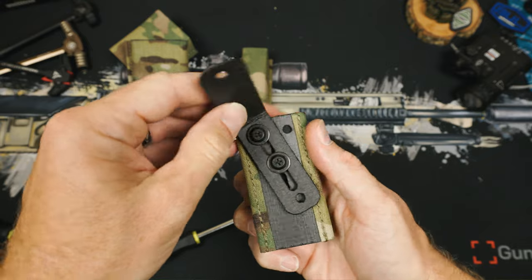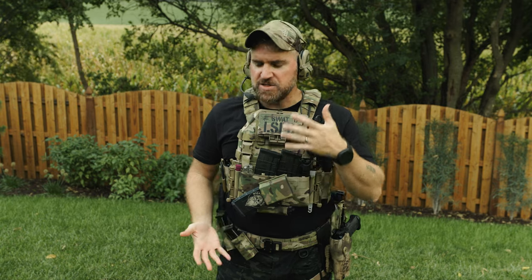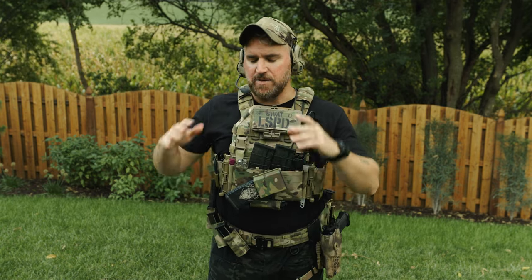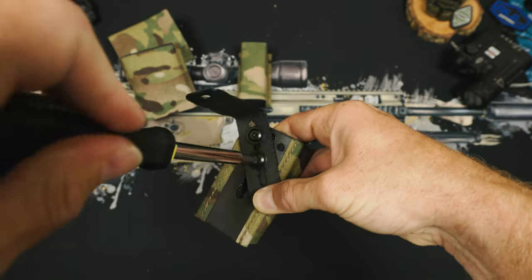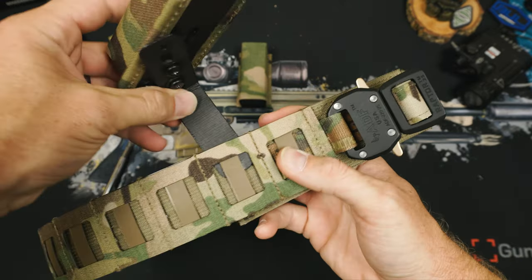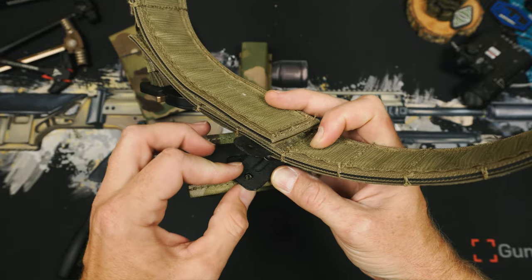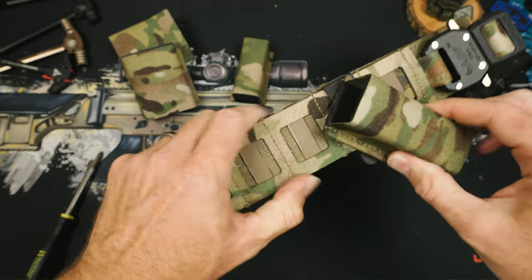Leaving things a little loose gives you room to adjust the angle to get it just right. If you don't have enough play to reach where you want, go back and reset where all the screws are and realign on the rear. Once you love it, torque both screws down. You can remove them one at a time after tightening to add blue Loctite so it stays in position. Once the screws are set, reinstall on your belt or MOLLE slot and add in the rear nut with the head facing your pouch. The rubber grommet goes over the top and you screw it in place to lock everything up. If you have no hardware left over, you did it right — if you have extra, take it apart and find what step you missed.